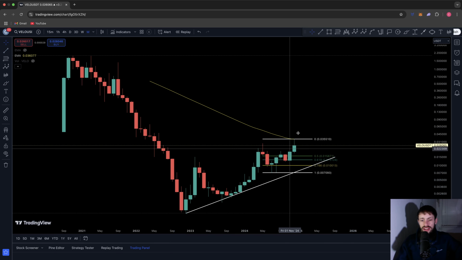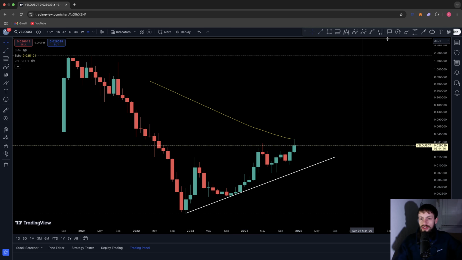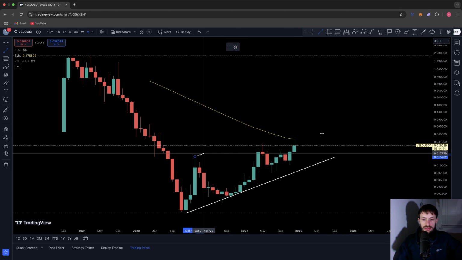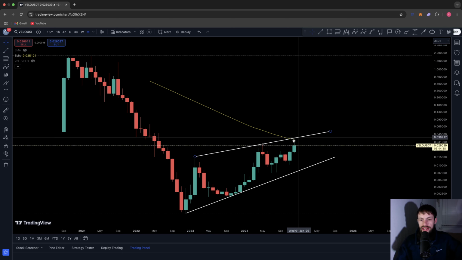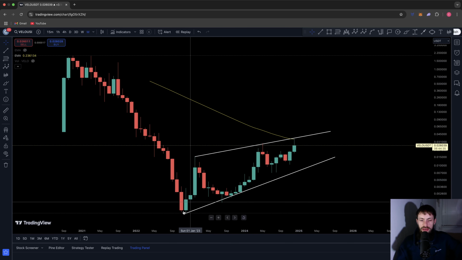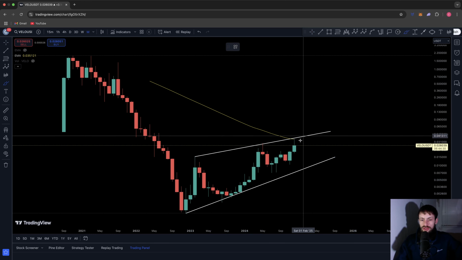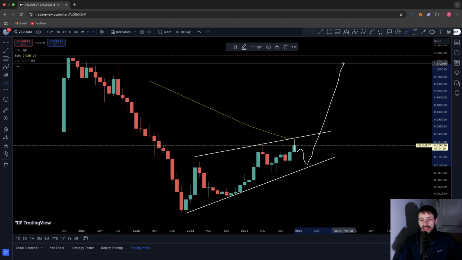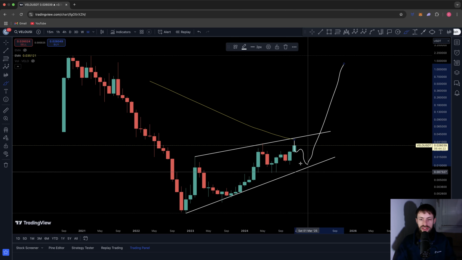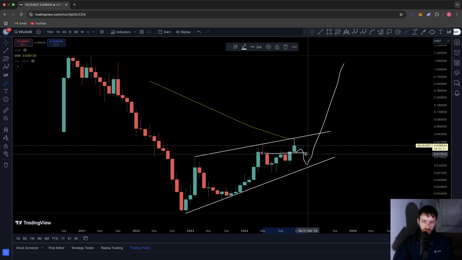In fact, worst case scenario, again, just covering all potentials, guys. We have to analyze all potentials. You can see that we're stuck under this resistance, resistance from February, May, and then now December, forgive me, and we've got this support from December, October. Are we missing that third point of contact on support? Am I asking too much for VELO to come back down here before then getting the break? We just have to consider all potential scenarios, but 0.015 on these previous highs here could act as a key level of support moving forward.